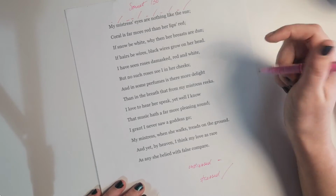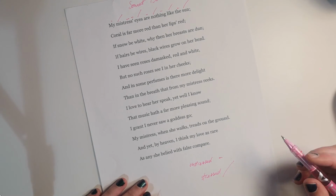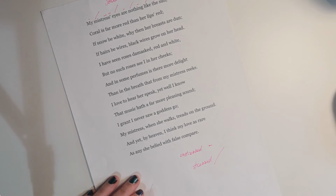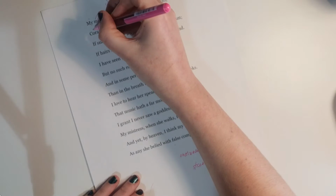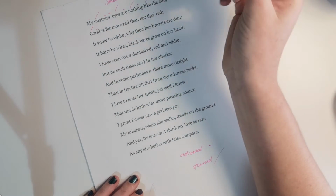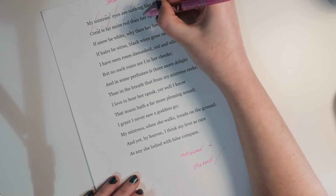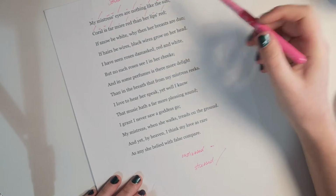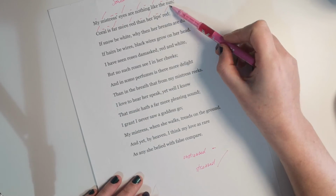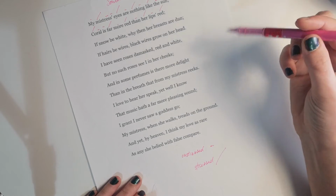Okay, so we're going to carry on. The next line: coral is far more red than her lips' red. I would argue that coral is the emphasised word, and then is isn't. And then we've got is far more red than her lips' red. So here you can see that this one is not yet perfect iambic pentameter, but the business end of the line, or the rhyming bit of the line, is.